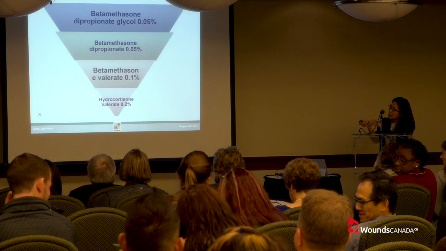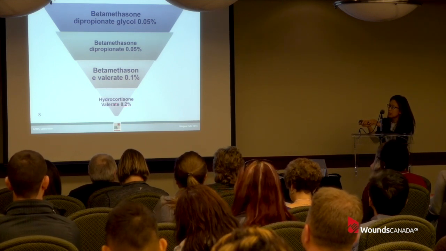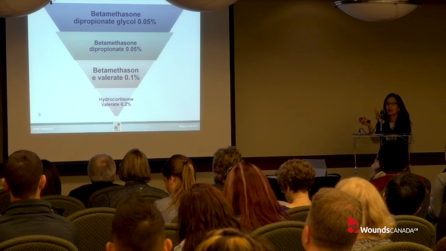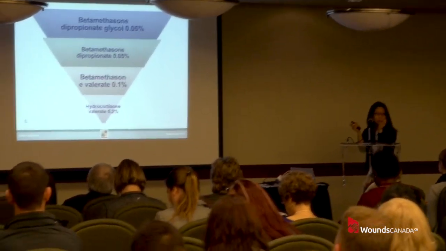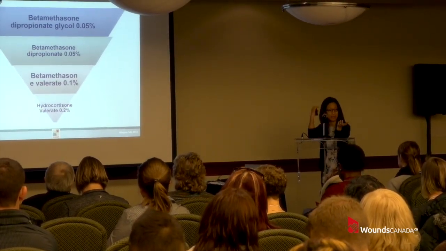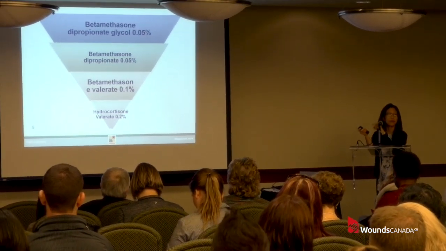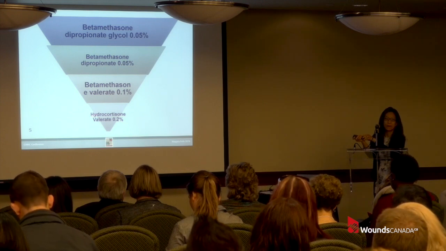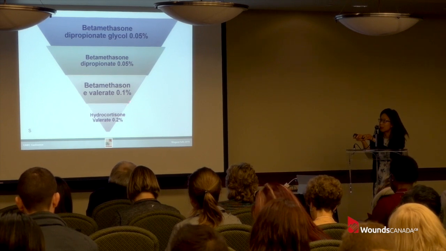Similarly, most people are familiar with hydrocortisone. And I apologize, that should have been hydrocortisone acetate is the one that everybody generally knows, which is now available over the counter. So many times you get 0.5%, which has always been over the counter, but 1% is now available over the counter. So that's hydrocortisone acetate, which is the low potency. Hydrocortisone valerate is actually mid-potency, and that's the Hydroval, and that's the 0.2%.